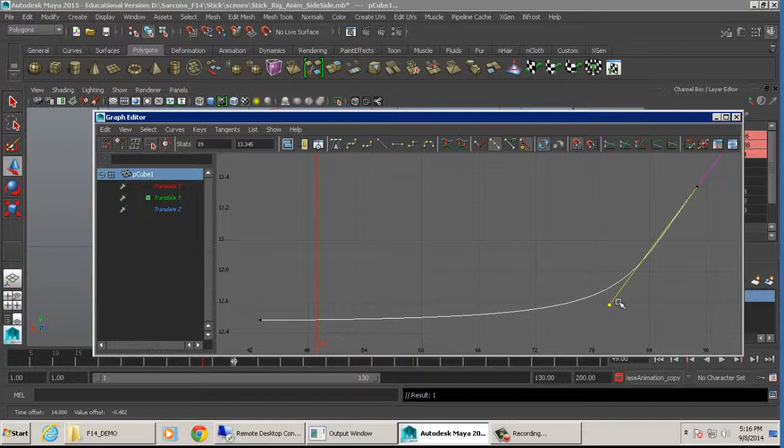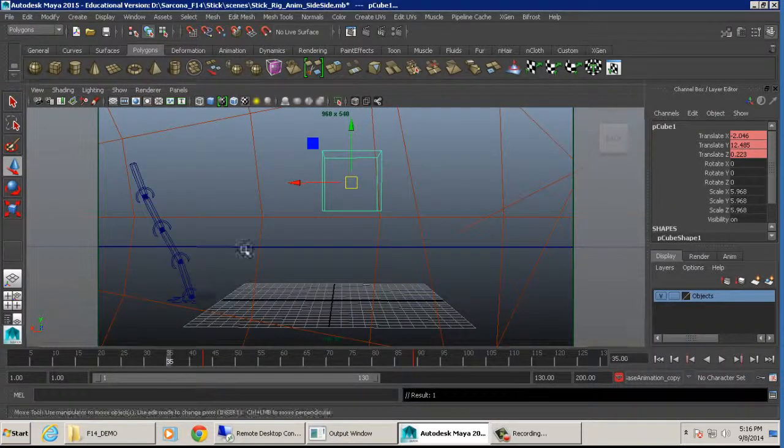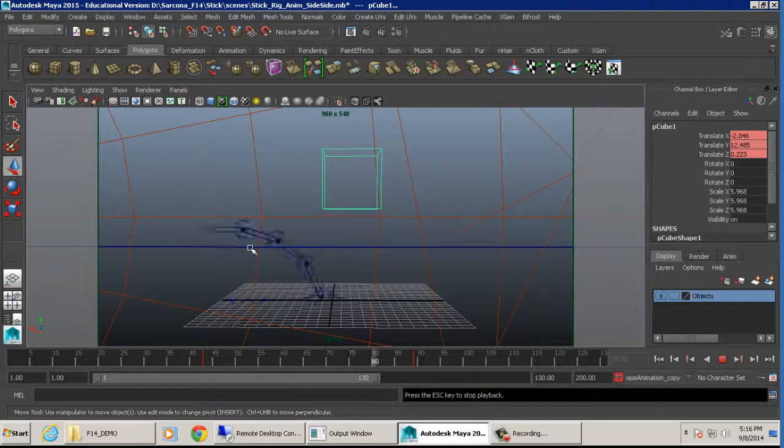But then the free tangent weight, I have to go to every point that I want and make those free tangent weights. Okay? So I would go grab this, go to tangents, free the tangent weight, and now I can manipulate this one the same way. Okay? So now this kind of graph here, if you look at that, we're going to have very little movement, and then all of a sudden, boom, it's going to skyrocket. Okay? So let's watch in the Translate Y and see this thing go crazy. See how slow it's moving, and then at the last second, it just kind of jumps up.